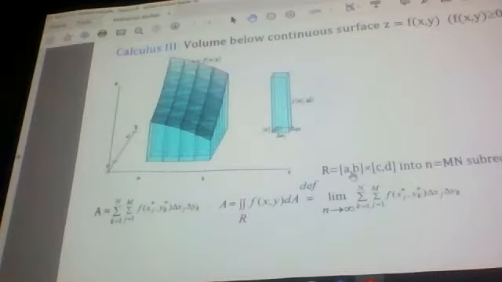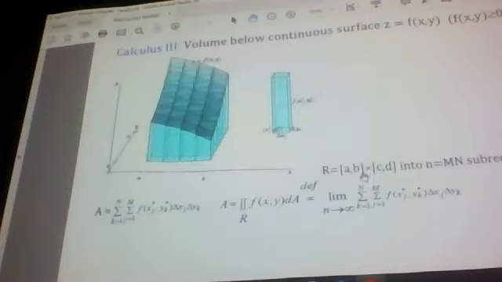AB with the closed braces means x between A and B inclusive, A less than or equal to x less than or equal to B. This one means y between C and D inclusive, C less than or equal to y less than or equal to D. And this is the Cartesian product. So it's all ordered pairs where x comes from this interval and y comes from this interval. It's just the rectangle, x between A and B and y between C and D. That's all it is. All right, so when you see that, don't get thrown.